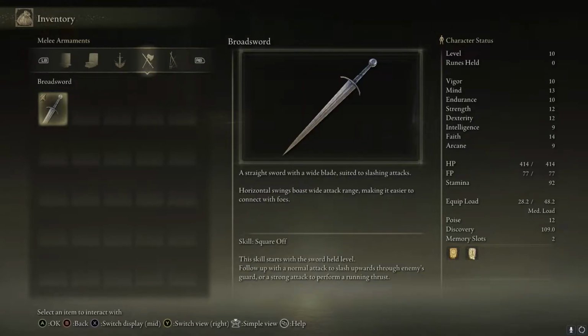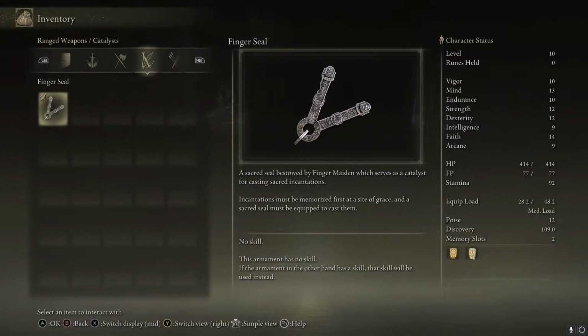The broadsword is a straight sword with a wide blade, suited to slashing attacks. Horizontal swings boast wide attack ranges, making it easier to connect with foes. The skill applied to this weapon is Square Off. This skill starts with the sword held level. Follow up with a normal attack to slash upwards through the enemy's guard, or a strong attack to perform a running thrust. The finger seal is a sacred seal bestowed by a finger maiden, which serves as a catalyst for casting sacred incantations.